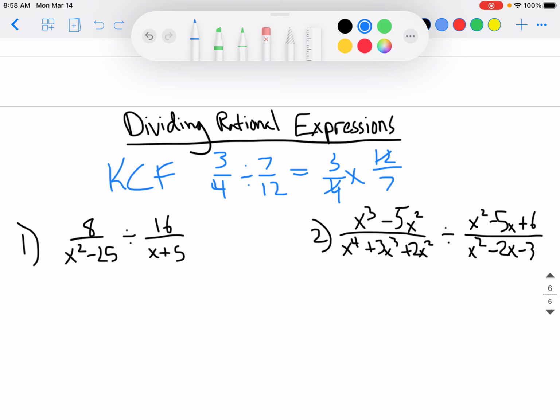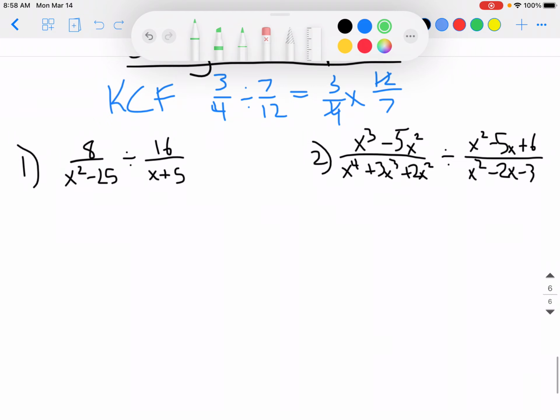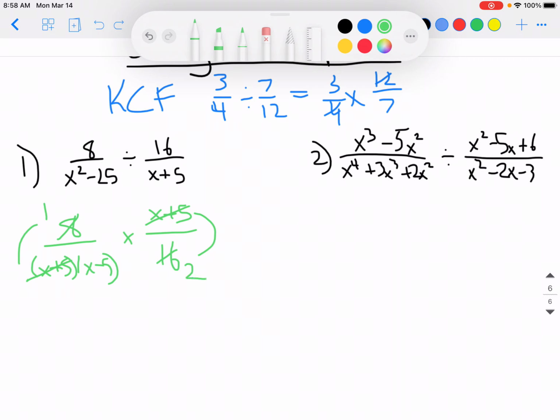And then we can cancel that stuff out and multiply. Those mechanics still apply here. So first thing I'm going to do is factor it all out and do a little keep, change, flip. So 8 times x plus 5, x minus 5, times x plus 5 in the numerator, and then 16 down here. Nothing is going to cancel out vertically, but some things are going to cancel out diagonally. So x plus 5, gone. Here, that's a 1. This becomes a 2. As a result, the only thing I have left in the numerator is 1, and then I have 2 times the quantity x minus 5 in the denominator.